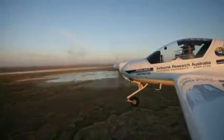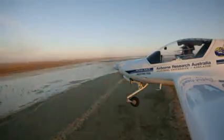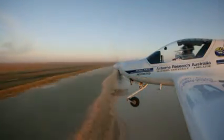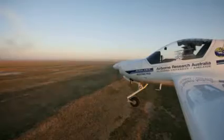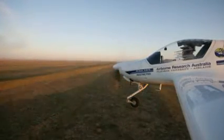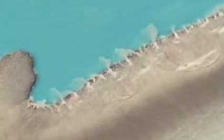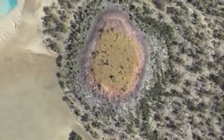Why do we want to do this with an aeroplane? There's enough satellites up there that can see the Earth and measure it all. That's what people think. But with aircraft, you can do a lot of other things. You get much higher resolution. You can go to a place and measure things at the time that you want, not when the satellite decides to be there. So airborne remote sensing is really a very important part of the puzzle to solve the mysteries of the Earth.